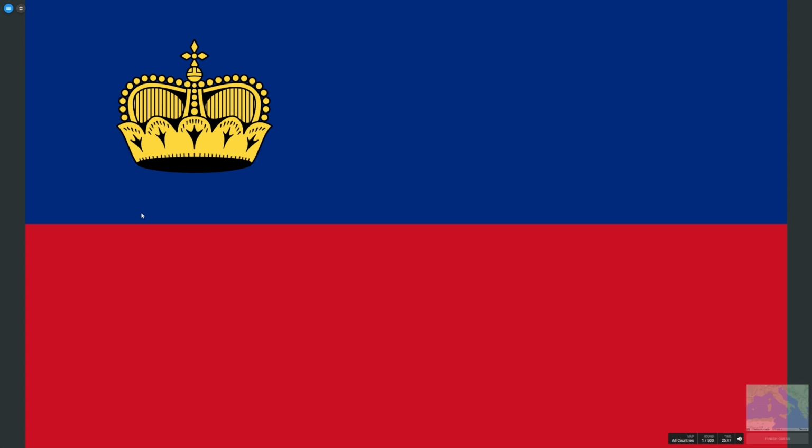This flag can be mixed up with the Haiti flag in the Caribbean. It has the same colors, but for that one we have the Haiti coat of arms in the center instead of a crown. So just remember that for Liechtenstein we have the golden crown on the upper left corner, okay?